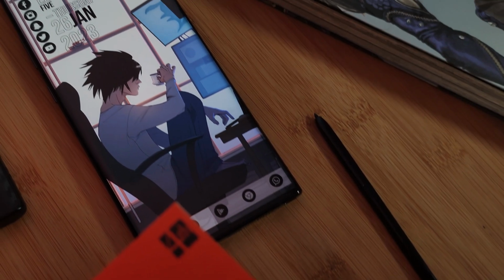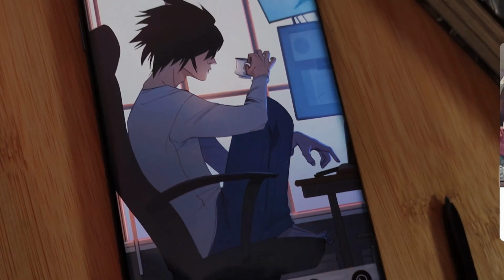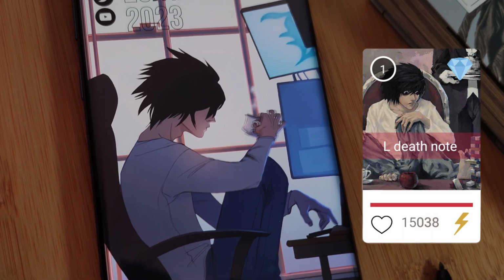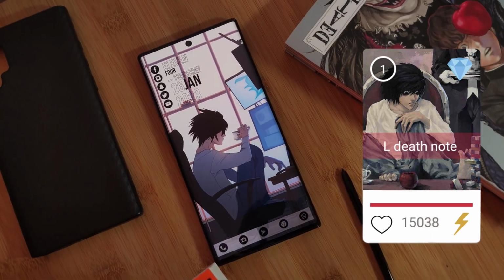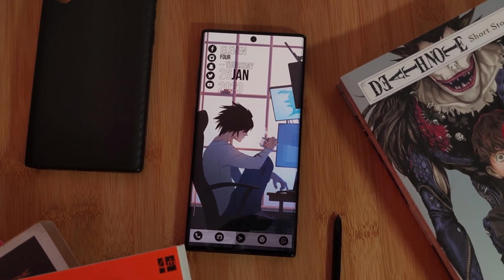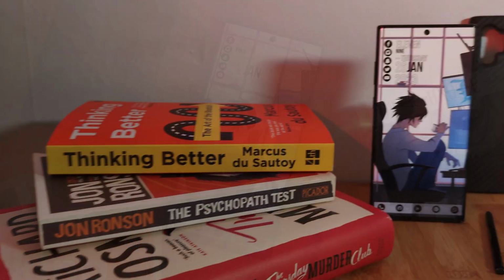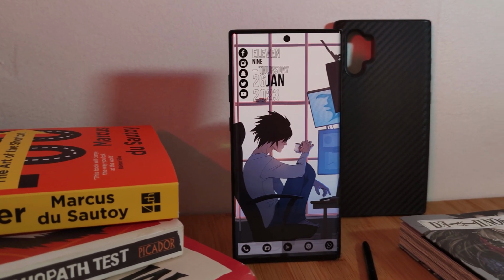So here he is, the legendary detective himself, L. Now, as you could probably tell, I've strayed ever so slightly from the original submitted image, but I'm sure you Death Note fans out there are definitely going to love how clean this one came out. And I've made sure to sprinkle in a couple little extra details with our hard at work right on our screens.